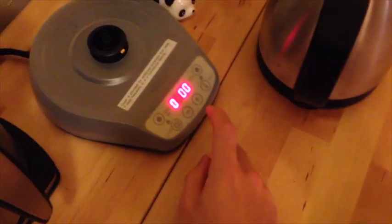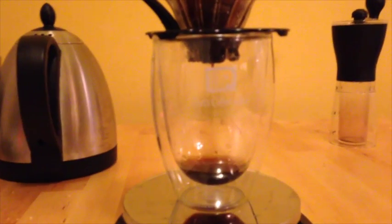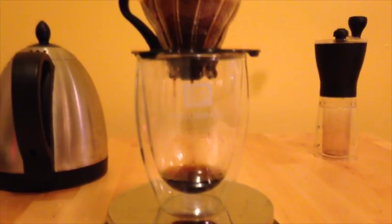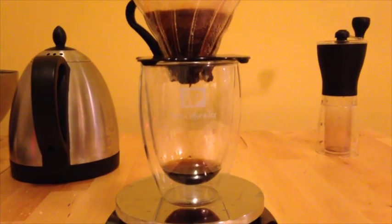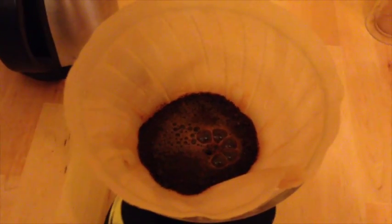It's around 36 grams now. What's cool about this is you can set a little timer here — I'm going to let that go for about 30 seconds to a minute. You want to practice and try to get as little coffee dripping through as you can during this blooming phase. Obviously I still have a lot of practicing to do. As long as there isn't too much flow during the blooming phase, you're doing something right. You can see the gases — the CO2 — they're really escaping. The coffee is blooming.